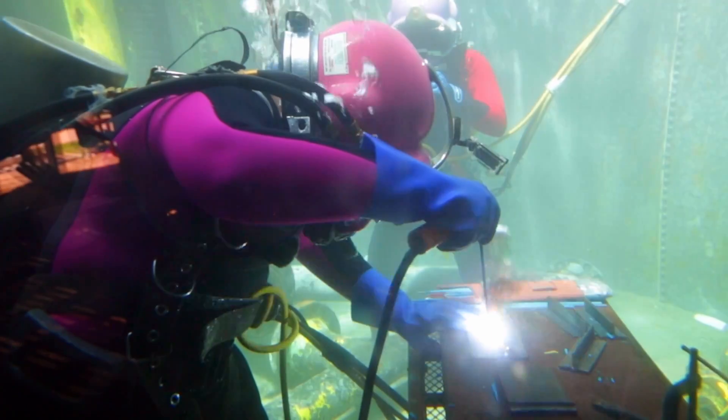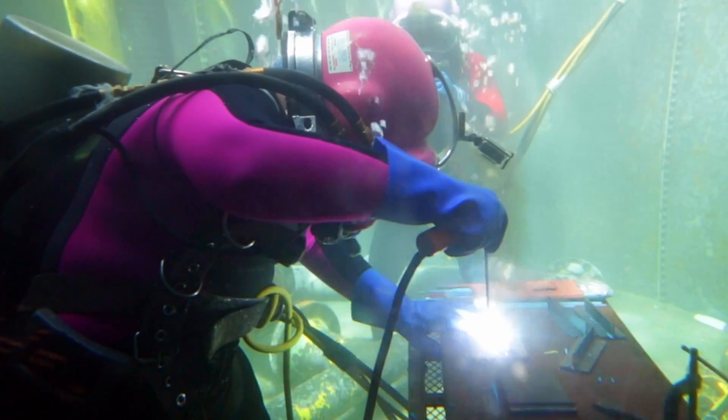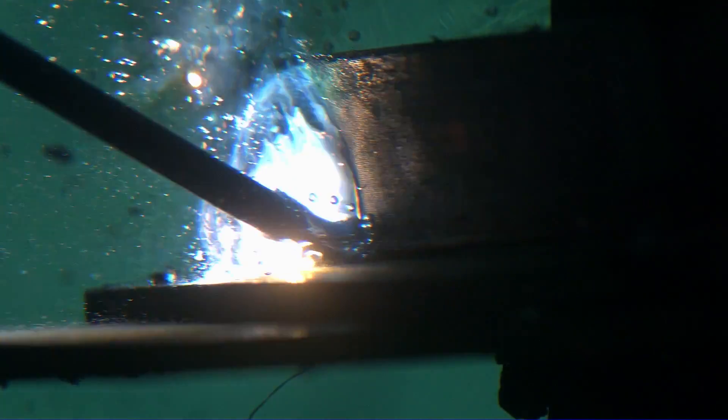When it comes to underwater welding certifications, is there one coupon that covers all positions, or do you have to get each certification separately? Here at the school for topside, we have everybody start off and they can get a 1F, 2F, 3F, or 4F, because most of your work underwater is going to be fillet welds — lap joints, repairs, that kind of stuff. In the water, you can get a 2F or a 4F here, so you've got one that's not the easiest and one that's a little harder. For your welding, you have to get a certification for each position you're going to be welding in.